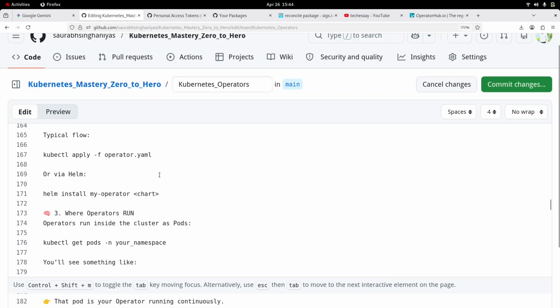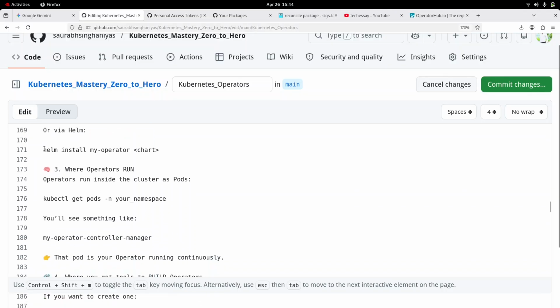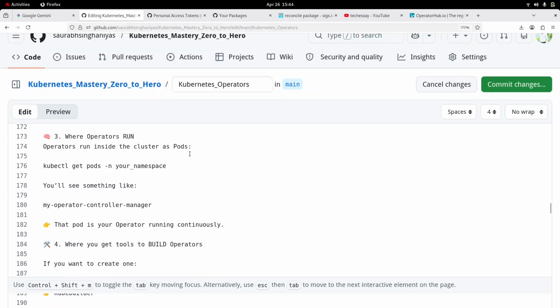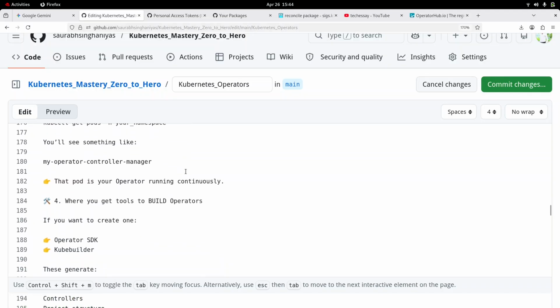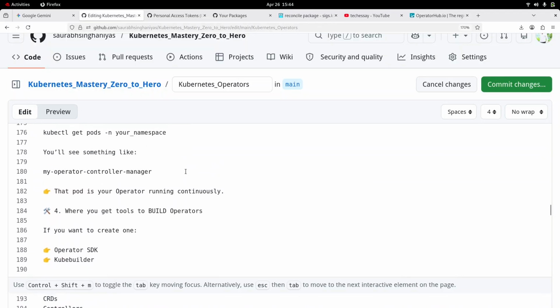You have to check the proxy settings before applying that. And the same we can do by using helm install my operator and providing the chart name. Basically the operator runs inside our cluster, and we can get it by using the kubectl get command.